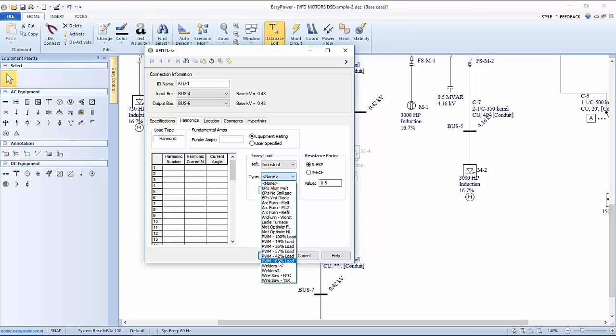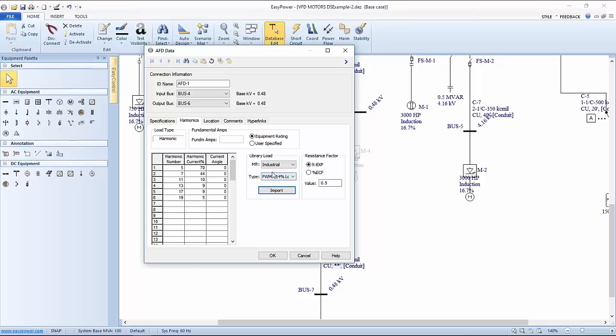So you'll notice if we pick 65% and import it, we have harmonic content as high as 39% in the lower 5th, 7th, 11th harmonics, whereas if we pick a more lightly loaded PWM profile and import it, we end up with a much higher harmonic content at the lower harmonics.